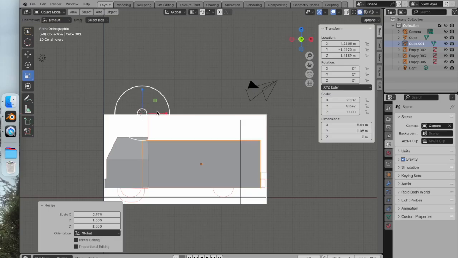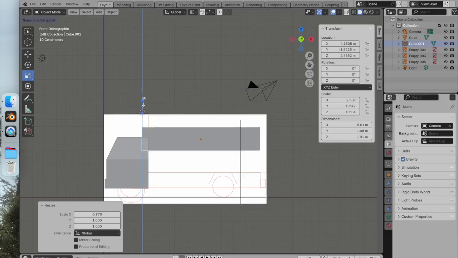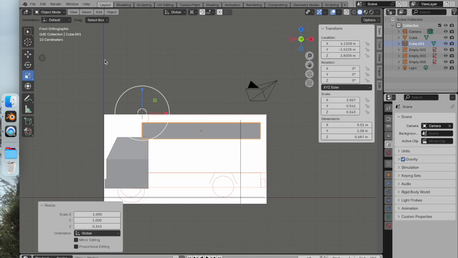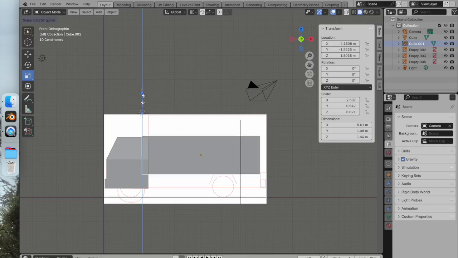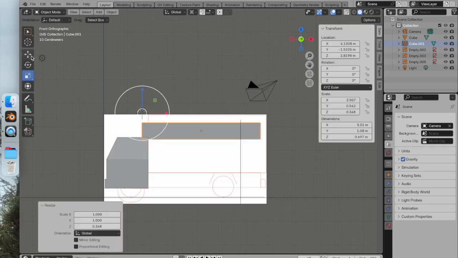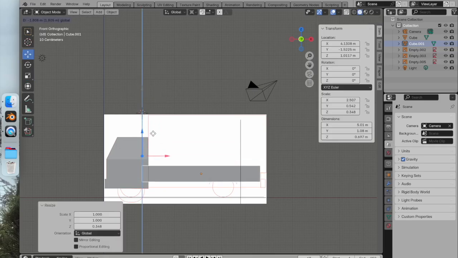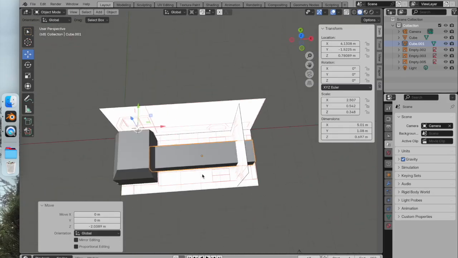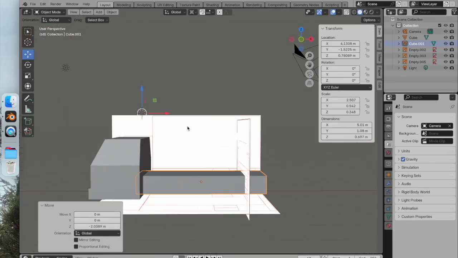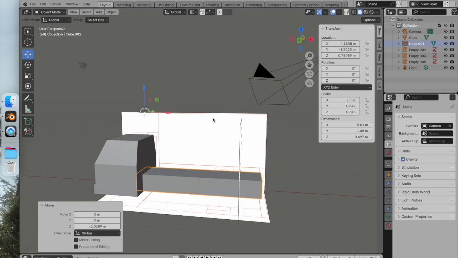Okay, then you can scale it to the right size. So actually, it doesn't really make a difference if you have it longer like this, or if you make it shorter. Yeah, I just feel it's correct to make it shorter. So I move this down here, and then this is the length of the truck, and where the platform is on.